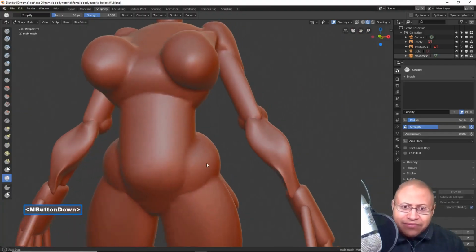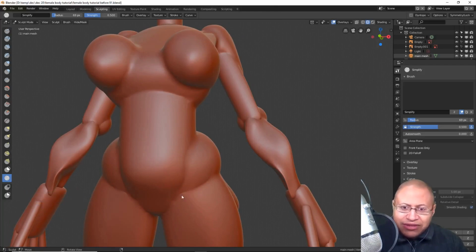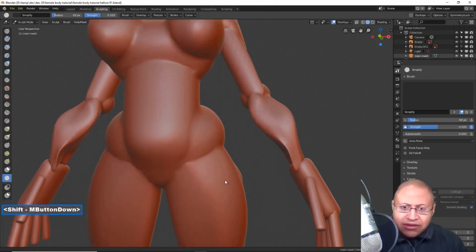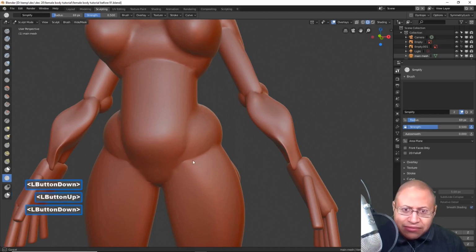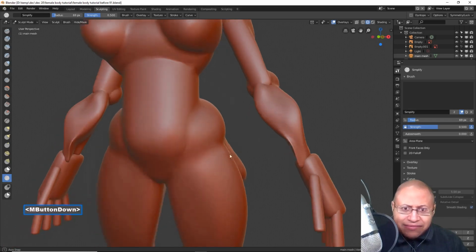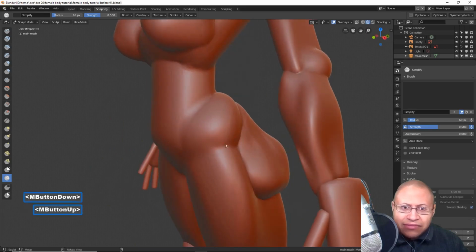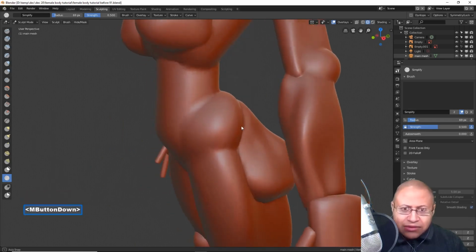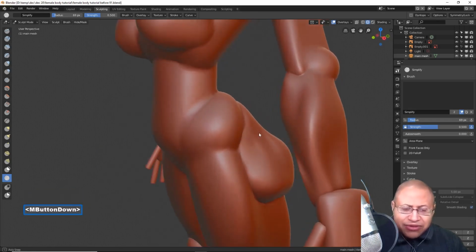Okay, it used to be that when you did this before, you would use the clay strips brush. I think I'm just having a glitch. Now I can't see my brush. I can see where my cursor's at. Yeah, so I'm just, I don't know if it helps you or not to see it too.